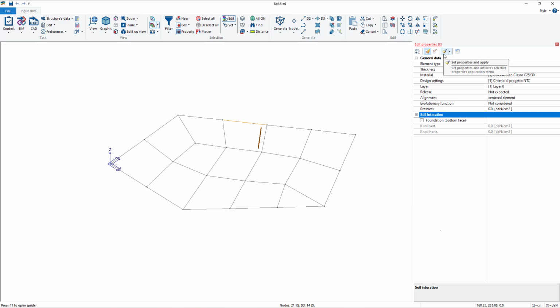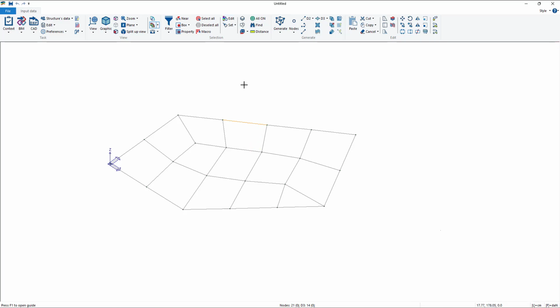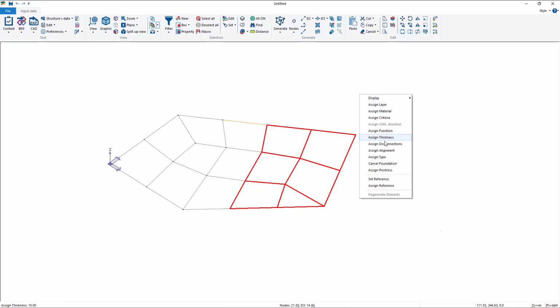And clicking this command, basically prop saves the information about this kind of element. So now if I select other elements like this, I can go right click and then assign reference. Of course, I can assign every single property. In this case, I can just say assign thickness. With assign reference, you assign to these elements every property.